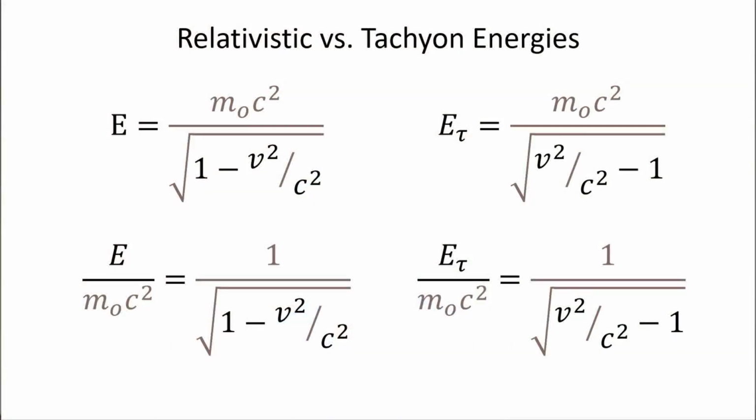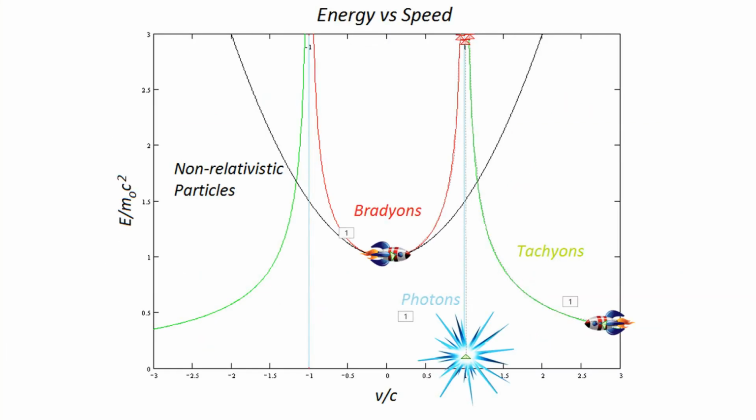Now we can graph this, and what I did here was I turned it into a unitless form by just dividing both sides by its rest energy. And we can see here a plot which shows the ratio of relativistic energy to the rest energy over the velocity divided by the speed of light. Let's just call it the warp factor for you Trekkie fans out there.